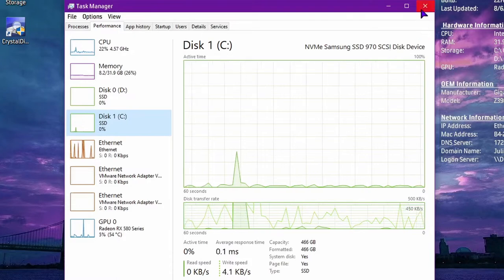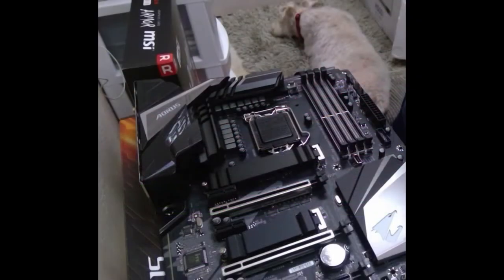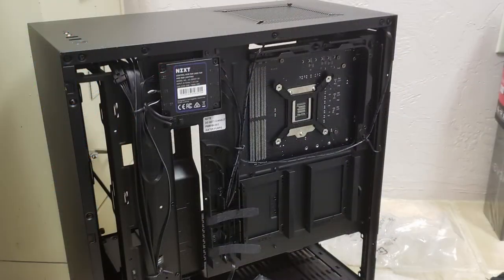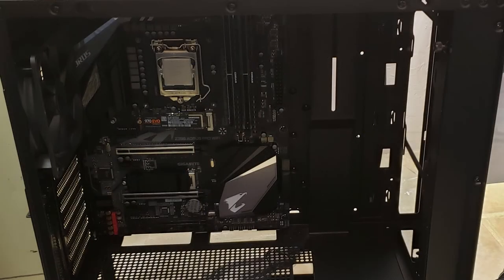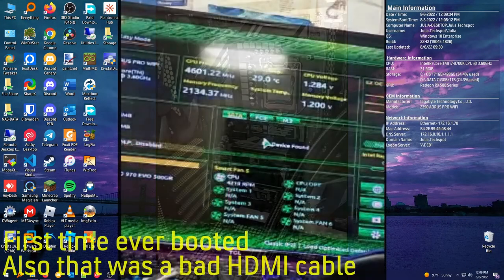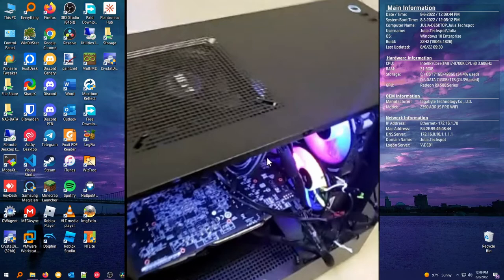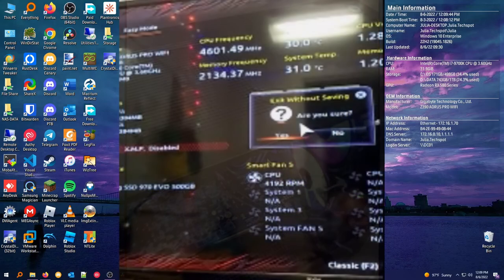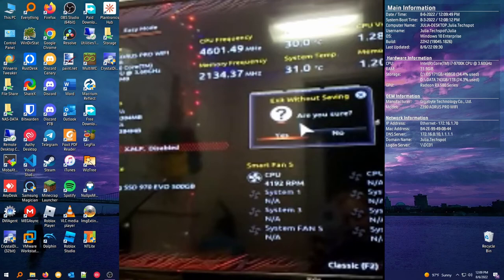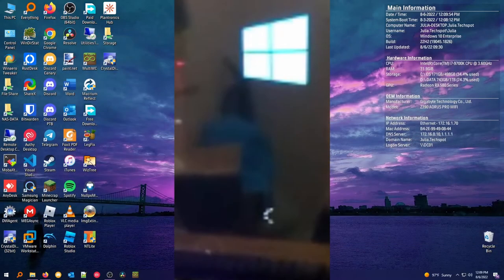Basically this is my computer. I am going to show some screenshots of when I built my computer. I do have a recording that's like seven hours but I don't have time to go through it all, and there's a lot of things from back in 2019 I'd rather not show. Maybe one day I'll edit it and cut out the unnecessary stuff and time-lapse it — that could be a future video. For now I'm just going to show some screenshots and you guys will be looking at those while I finish talking about my computer.